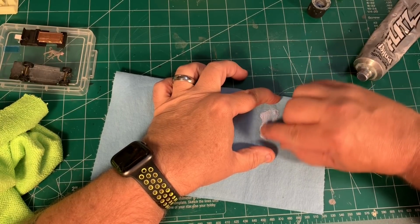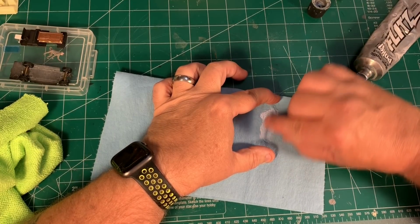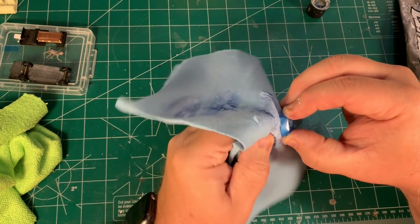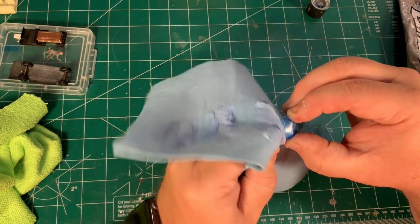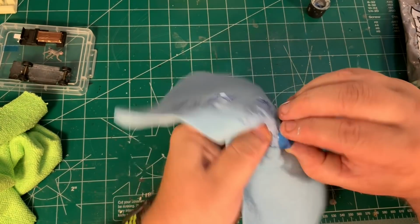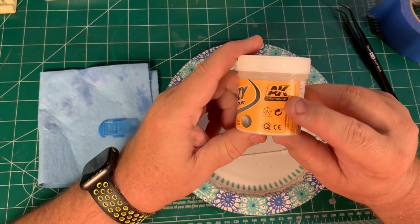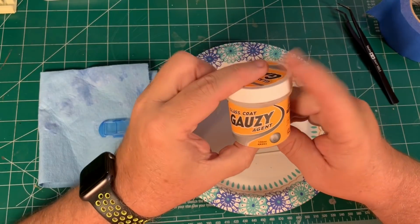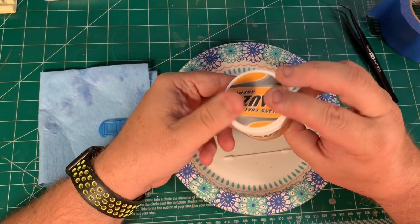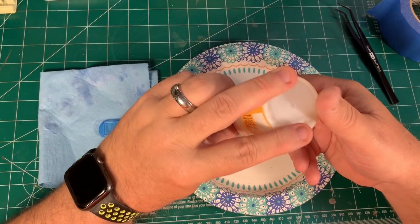But now I can go ahead and turn my attention to polishing the glass. And this stuff is so brittle. I'm just being really careful. The glass is actually in pretty good shape, and a little bit of work with the Flitz polish should be about all it needs. Then when I'm done, I'll clean it up in some water to get rid of the residual polish before I take it and give it a swim in my go-to standard favorite, Gauzy. It really makes the glass work out fantastic. I love the stuff. Always looks great.